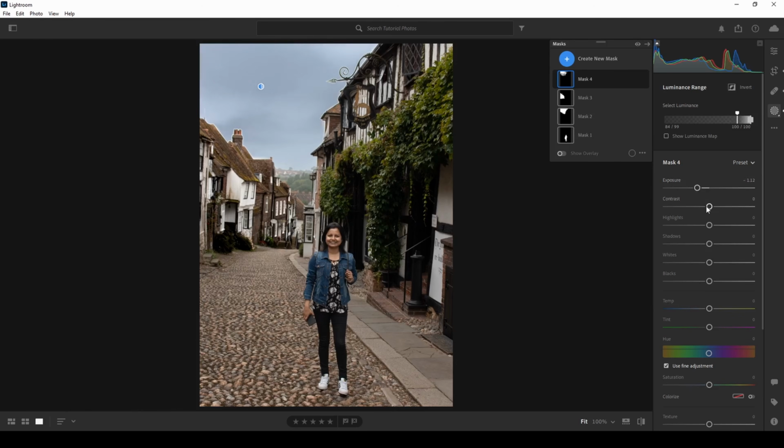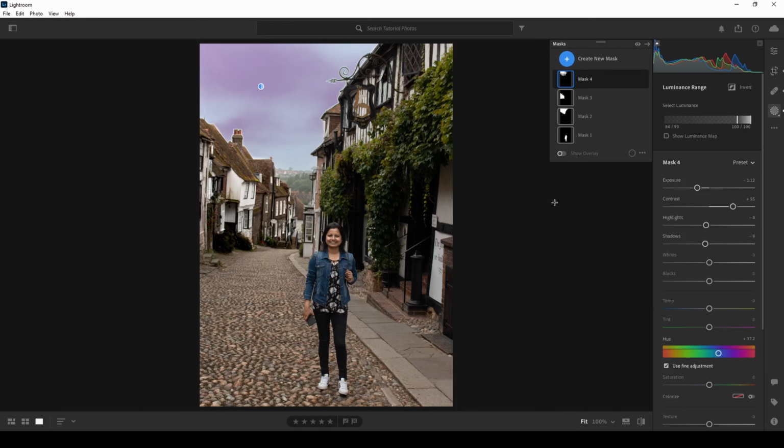So you give it a bit of a moody kind of feel over here. And let's remove some highlights from these clouds and maybe add some shadows. I don't know what you want to do. We could even give it a whole different color. Let's put some pink in there just as an example. And there you go. That's another way of creating a mask using the different options in here.